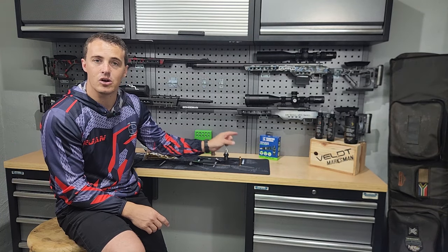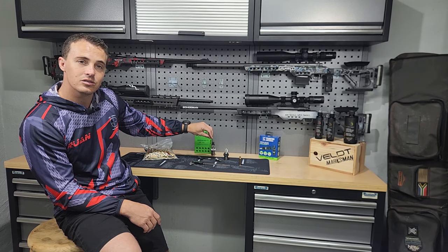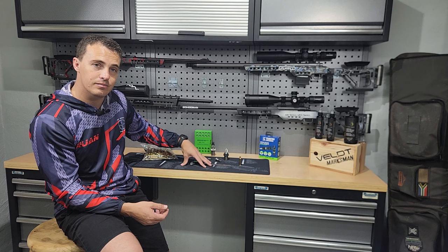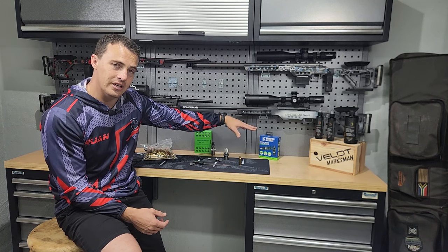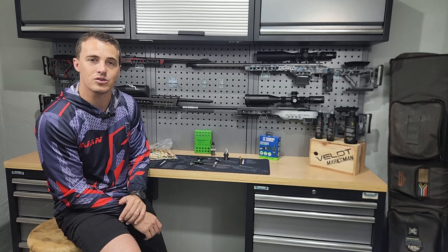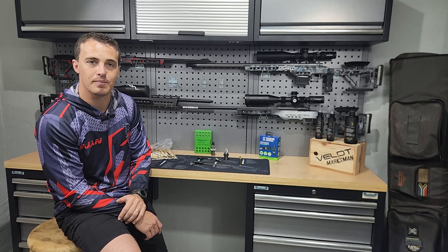That's the process. As a summary: new brass into the die and mandrel to make sure the case mouth is nice and round. From there we measure and get the average. Once the average is determined we trim. Once trimming is done we chamfer and deburr all the brass. Those are the steps — let me now run you through this process by taking one piece of brass through the whole process in detail, up close.